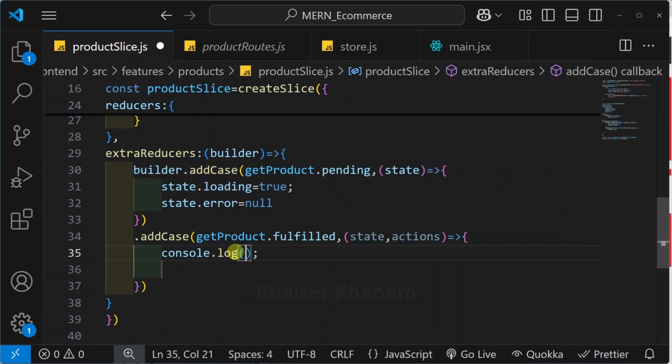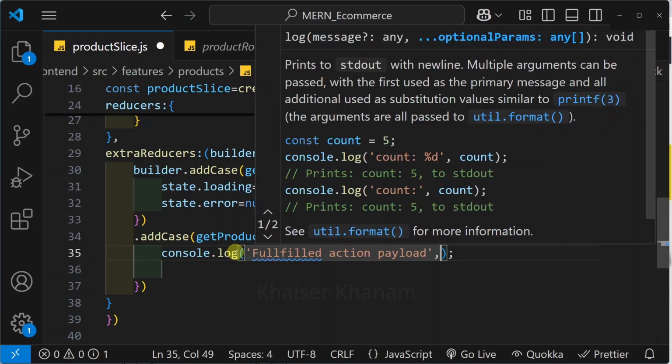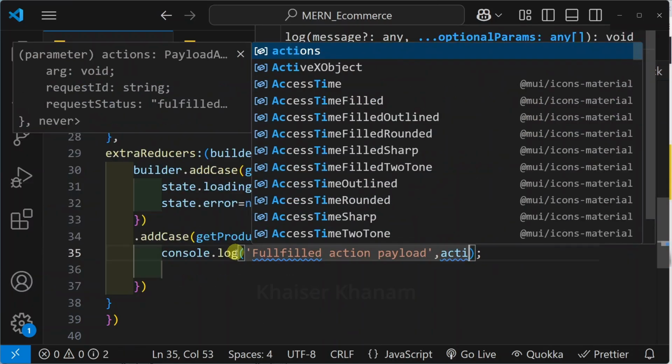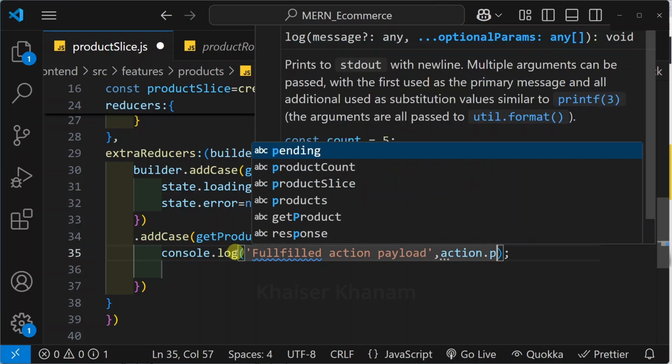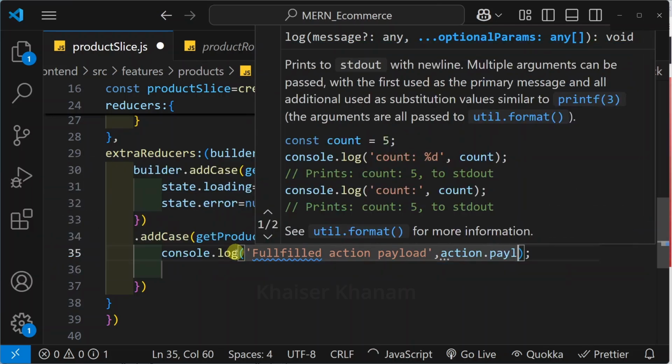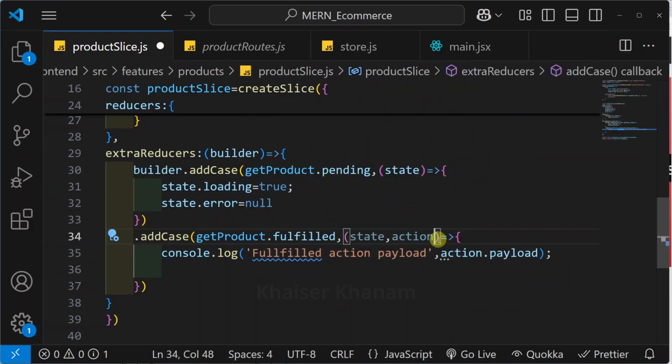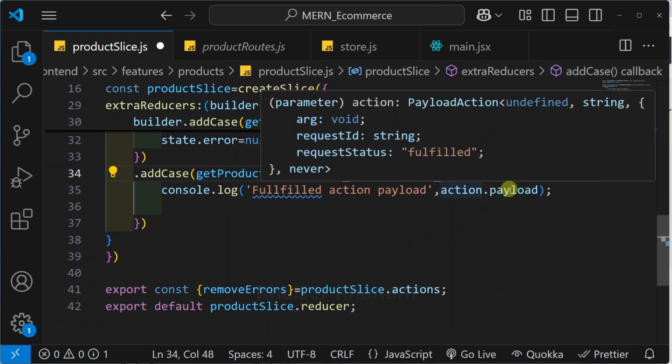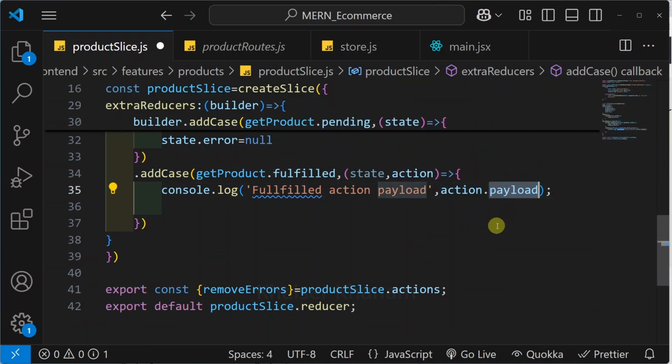Here, we will be passing state and action as the argument. Now here, let me just write log. Inside this, I will be passing fulfilled action payload, separated by comma. I will access this action. From there, I'm just going to access this payload.